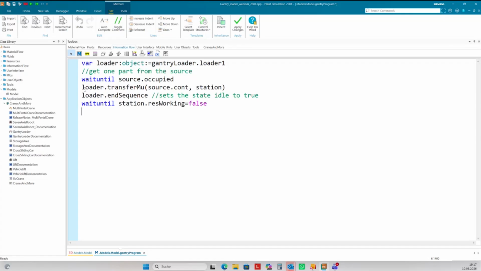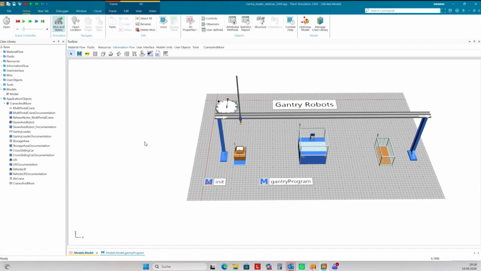And then we need these 2 again. Transfer mu, now it's station.cont, and destination is train. And then we need to end the sequence for the next round. And now it should work already.